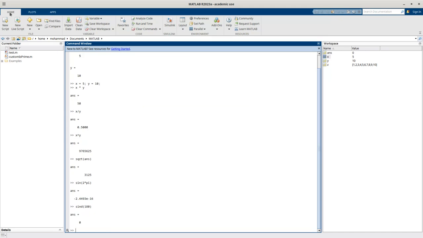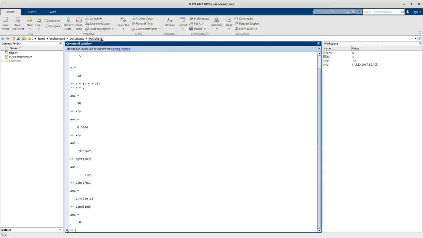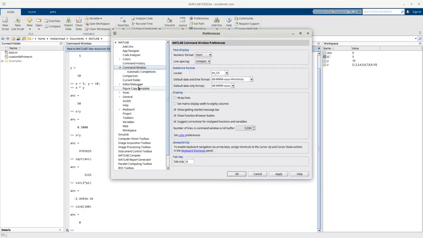So if I just have a quick tour of the toolbar, basically you can have a new script, you can open files from your folder, you can import data, and you can change your preferences from here. So it's all about open, save, and import kind of. For example, you can change your background.